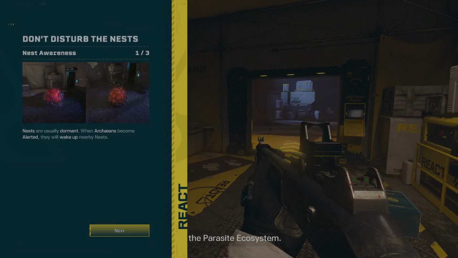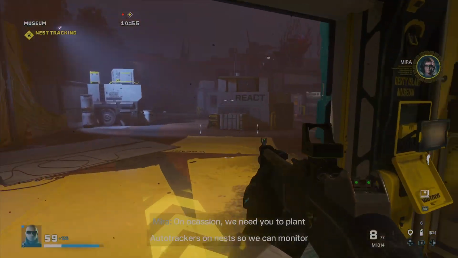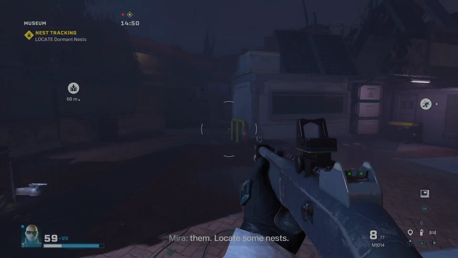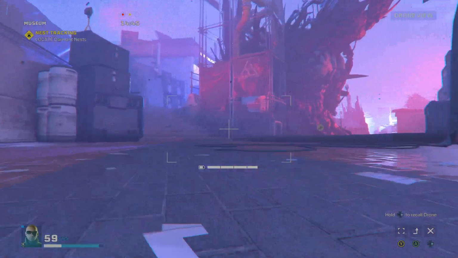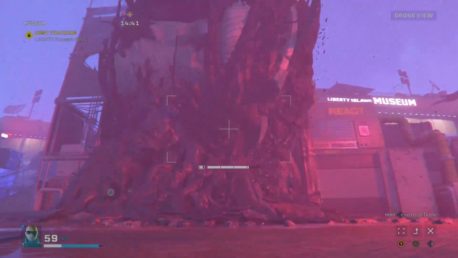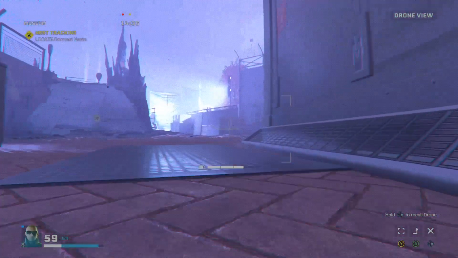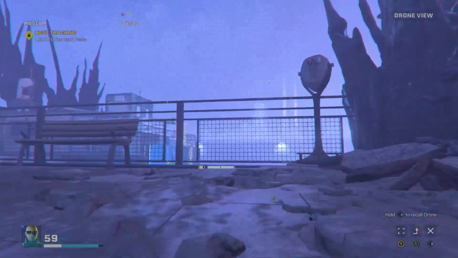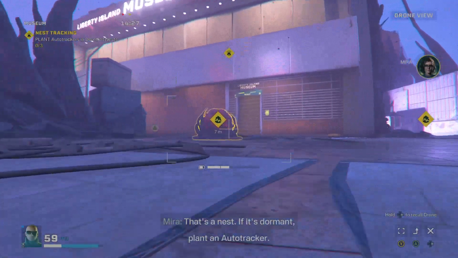Ecosystem. On occasion, we need you to plant auto-trackers on nests so we can monitor them. Locate some nests. Drone deployed. Plant an auto tracker.